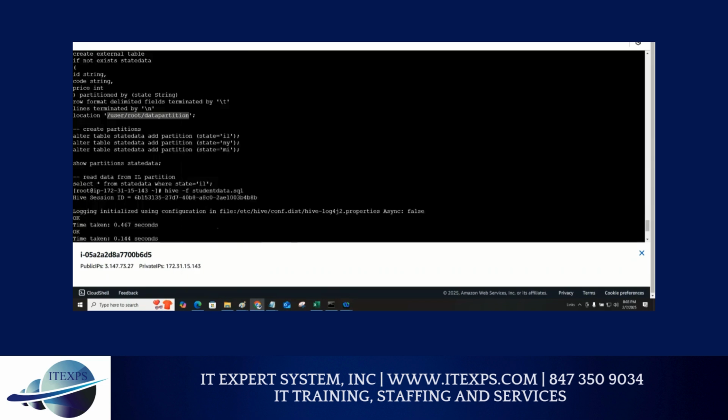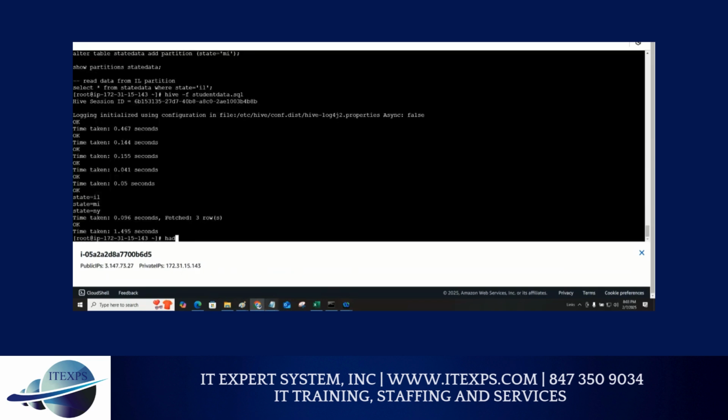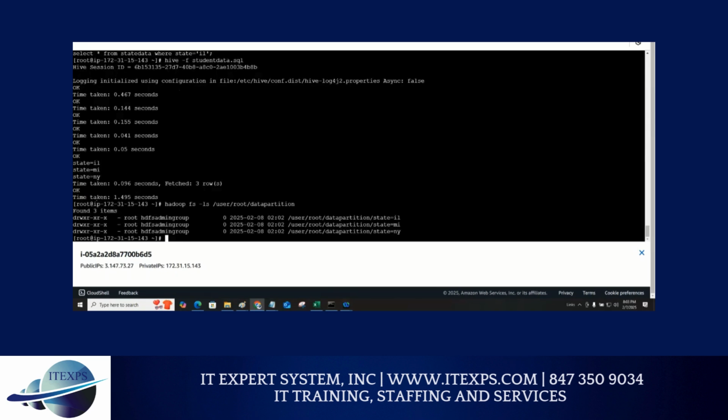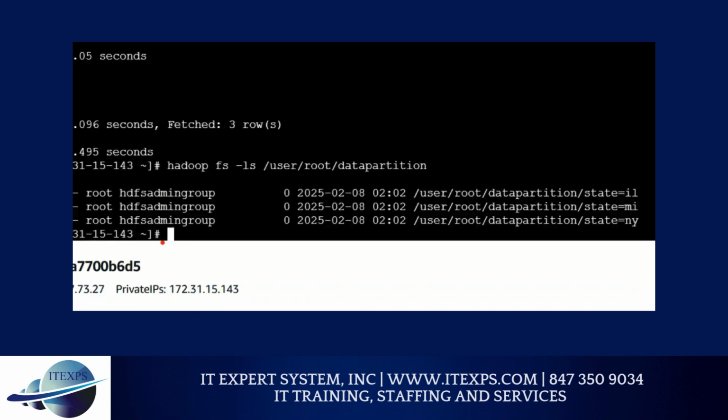Then I say hadoop fs -ls, right click and paste. You're saying, show me what you have inside that partition, and you will see 3 directories. Give me a thumbs up. That is what partition means. You see how nicely the partitions are created.